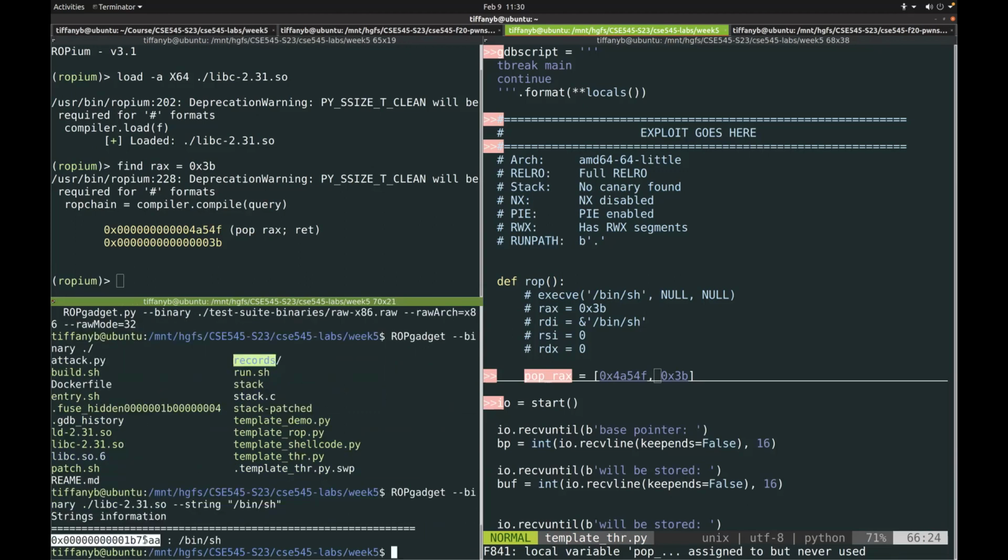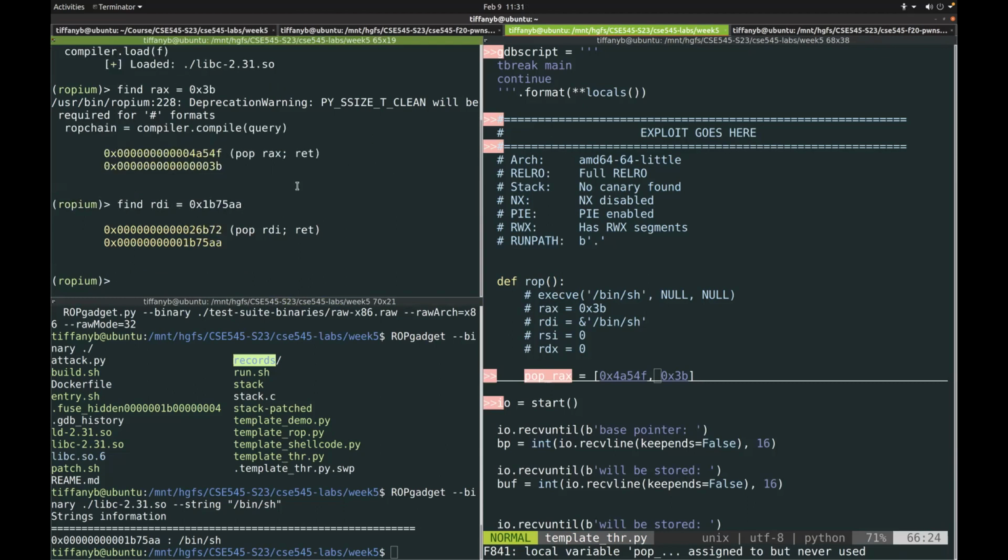So now we have a location that has this string, right? Good. Then let's go back to Ropium. What I want to do is make RDI equal to hex 1B7588, which is the address in libc, right? Okay. It tells you that you can use this RopGadget followed by this specific value. Good.